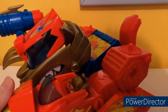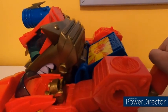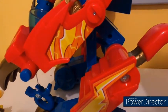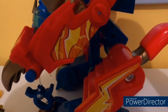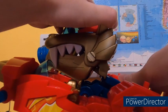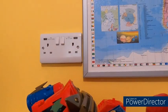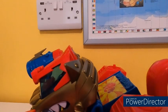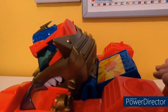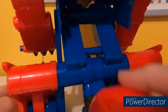Pressing the button again. Let's see it again. So this is just one separate moving piece. So what must happen is this goes down, and then this moves down, and it gets pushed down, down, down. So it actually works like a Bakugan technically. And if you push on the tail, yeah, there's a release.